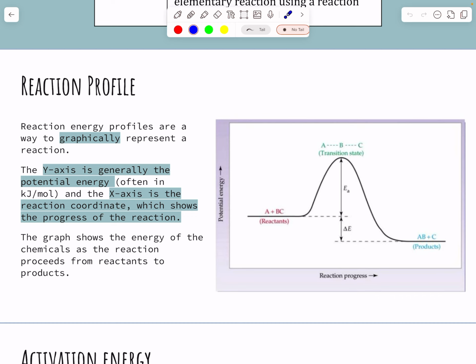So this graph over here shows my reactants. We saw this in the last lesson. It shows my reactants going to my transition state and overcoming that activation energy, and then it falls to my products, which are down here. So remember when we talk about thermochemistry, right? If it loses energy, it's exothermic. If it had ended up higher, it'd be endothermic. And we'll get into that in January, but just to tie into that unit.